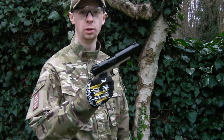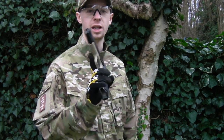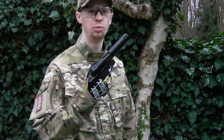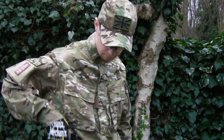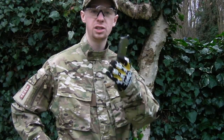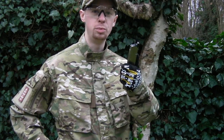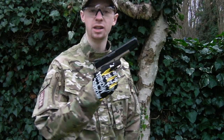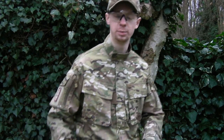Let's move on to something else right now and try the same mags out with a different pistol. This is a full metal kitted-out TM MEU - it's got a Hurricane Kimber metal kit on it. For my full review on this, it is a really awesome gun. Same magazines, just refilled them with the same propane, same 0.2 BBs. Temperature's the same, but the actual gun itself has been sitting out here and it's gotten pretty cold, and the mags are still a bit cold themselves - we'll see what happens.